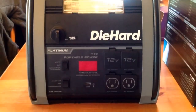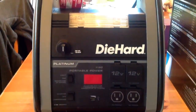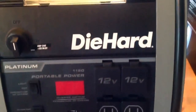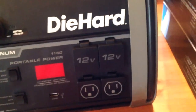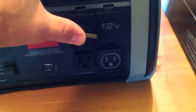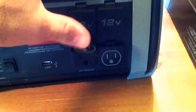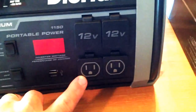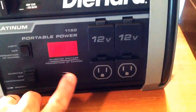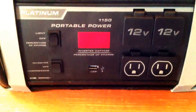It's Sears, and basically it is a portable power source. And with this device comes a bunch of different things. You have 12 volt. You have the ability to plug in a 110 thing like my CPAP machine. My CPAP machine also runs off of 12 volts, so I could use that here as well. But I could also plug in regular AC appliances, like you would plug into your house. It has a USB port, so that I could plug in, say, cell phones and charge those.